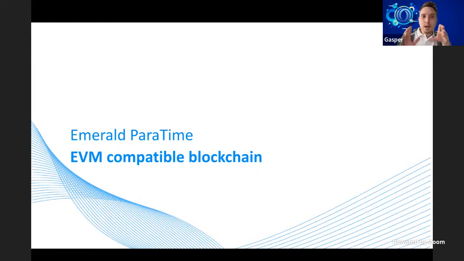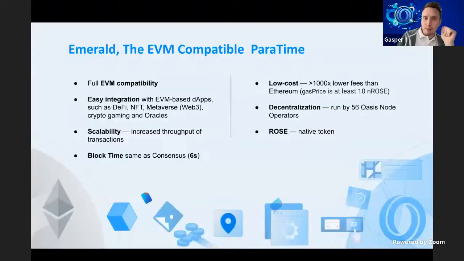Now we will jump to the Emerald. Emerald actually is an EVM compatible blockchain, and we have full EVM compatibility, right? So you can now imagine the EVM web-based dApps. Nowadays NFTs, metaverse, it's popular with GameFi. You can imagine oracles. You can imagine anything, right? DEXs and so on, right? So a lot of stuff coming.